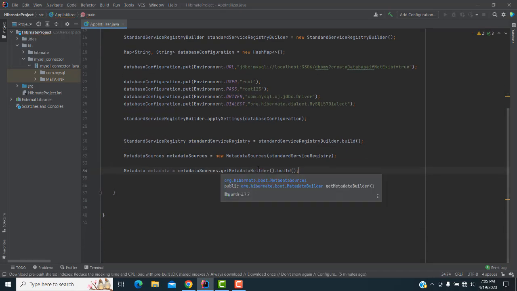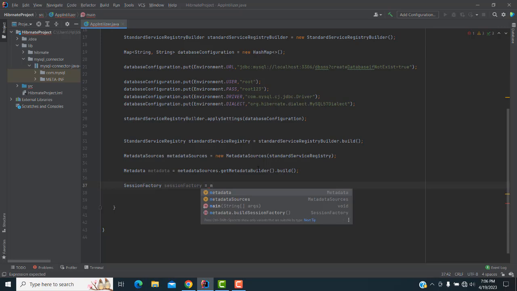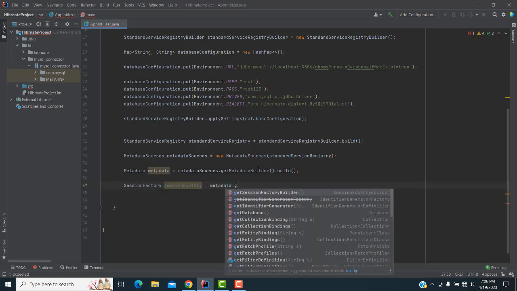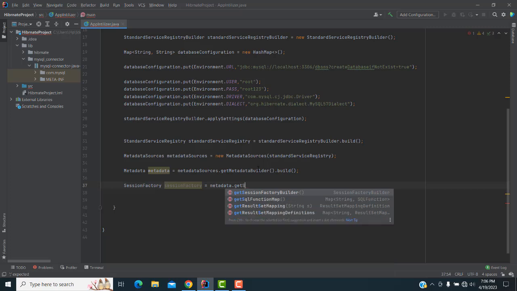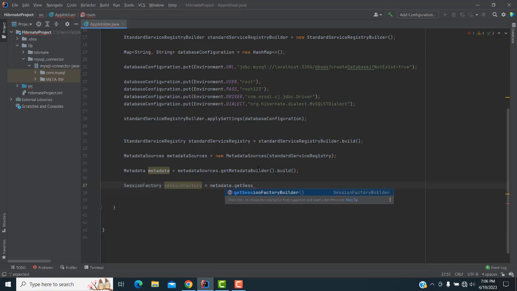After that, we have to write the SessionFactory. We have to create the object here. Now here I'm going to store the date and time, and we have to display the date and time using Hibernate. So we have to write get session factory builder, session factory builder dot build.